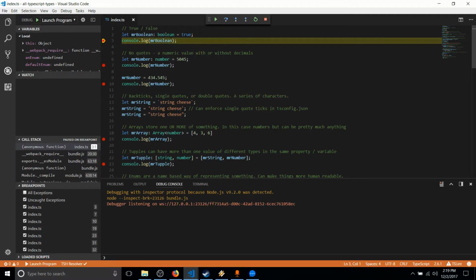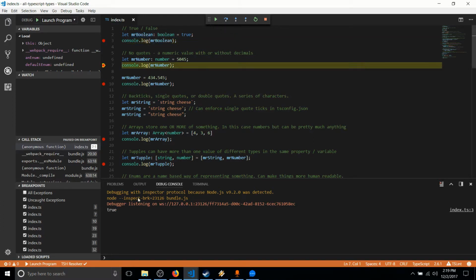So we have the breakpoint and it hits console log Mr. Boolean. So we would expect this to log out the value of Mr. Boolean. And you can see we can hover over it, and it says currently Mr. Boolean is true. So that's exactly what's going to be logged to the console here. And we do get that value of true. So yeah, once again, true, false, it's really useful for being able to see if something's occurred. Basically the idea of flagging things in your system, like is an operation done? If so, allow it to continue.